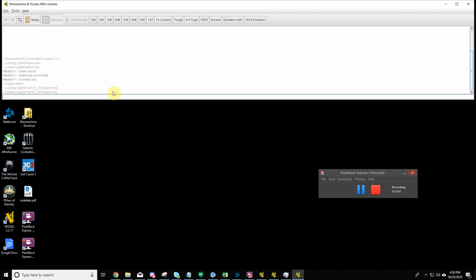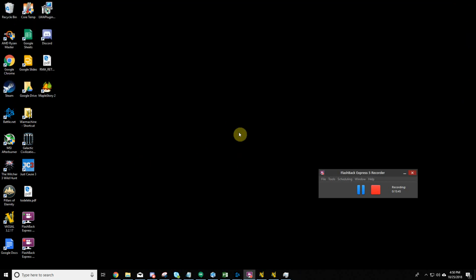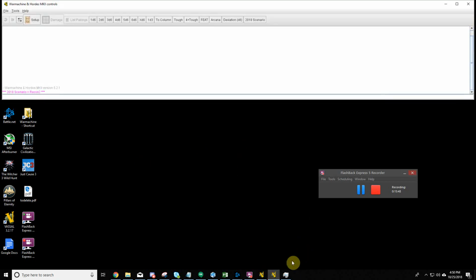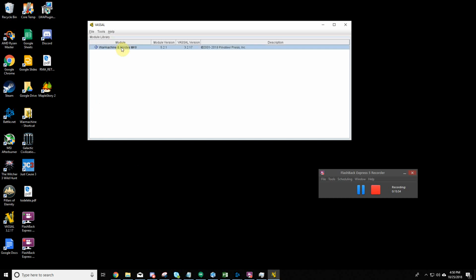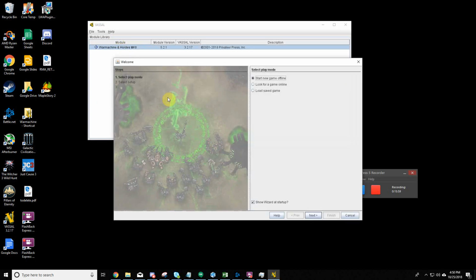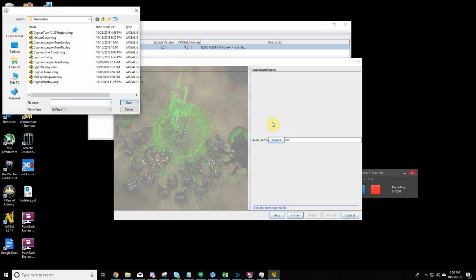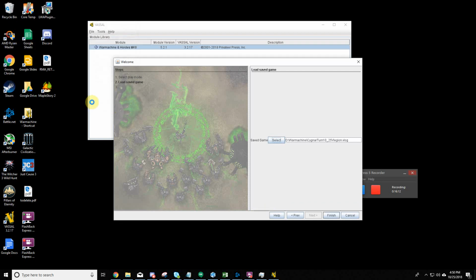So a bunch of different ways to do this. Most of the time when you have Vassal here, I'm going to close out all the way out of Vassal so you can actually see what it usually looks like. Most of the time you're just going to load up the module, double clicking on it, go to load saved game, hit next, as select, click on the newest one for me, or whichever you named it, click open, which actually should be open if I could speak English.